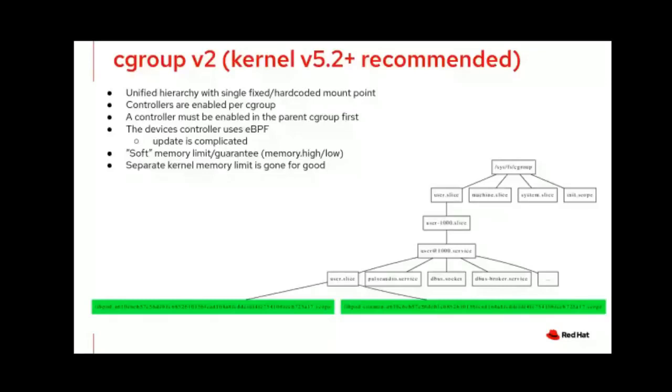So Dan mentioned some things about cgroup v2, and one of the good features of cgroup v2 is soft memory limits. This is something that is not available in cgroup v1. So in cgroup v1, we have a memory allocation guarantee for the container and the hard memory limit. And with cgroup v2, in addition to that, we have a soft memory guarantee and soft memory limit. That's the so-called memory.high and memory.low in cgroup v2 lingo.